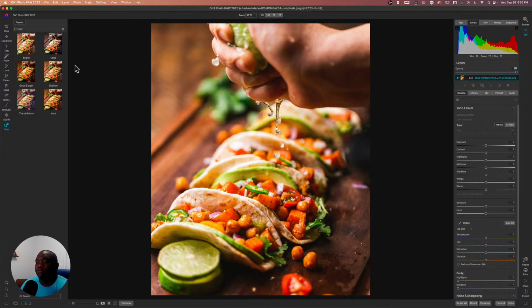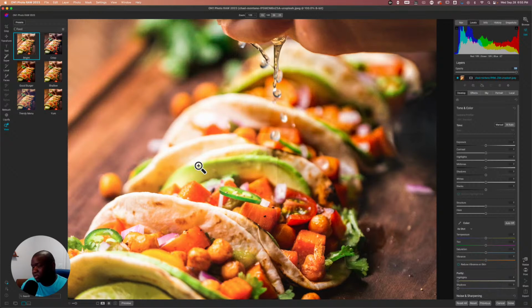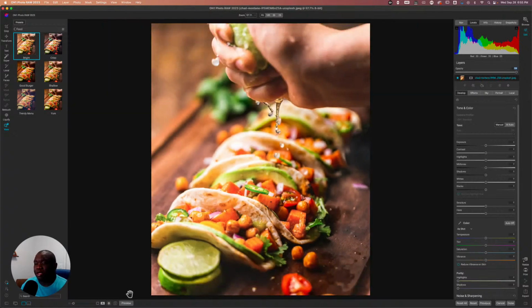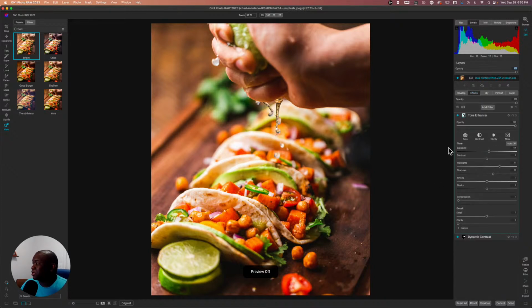And I'm just going to click on them instead of hovering over. Let's go before. Trying to get the preview to turn off and turn it back on. Looks like it's a little bit of banding right here. And again, pre-release software, so I'm not criticizing that. I'm just noticing that there was a little bit of a banding issue going on there. I don't think that's in the photo, but let's see what the mask or what effects are being used and how the mask is picking up those particular effects.